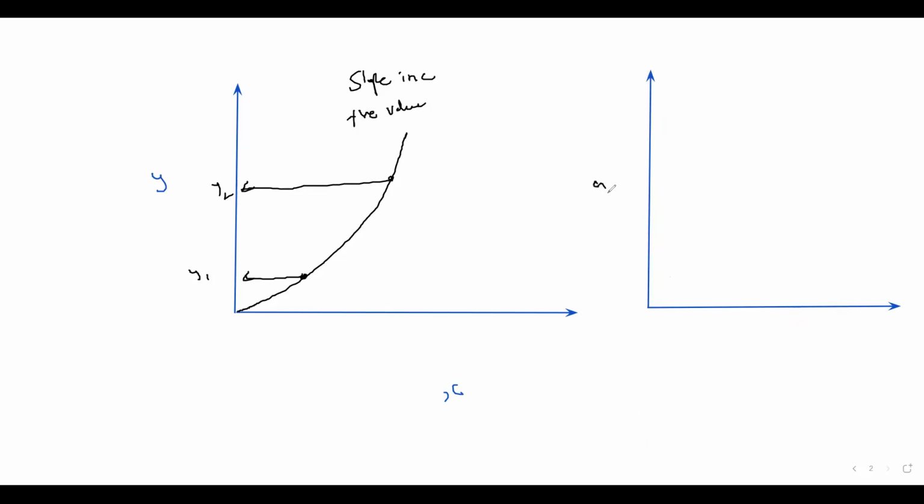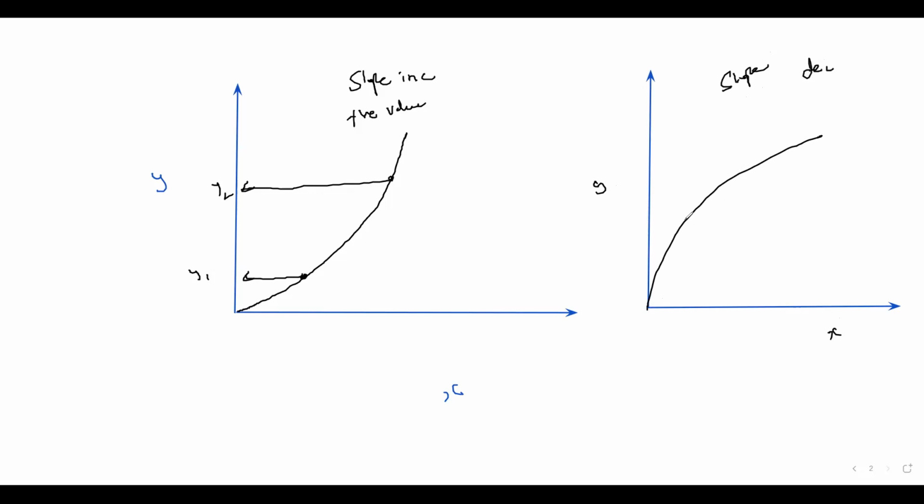So we have two quantities, one on the x-axis and another on the y-axis, and this is a line. What happened to the slope or the angle with the x-axis? Is it increasing, decreasing, constant, or zero? Slope or angle with the x-axis. So it is decreasing. So the slope or angle is decreasing, and what about the value of the slope?